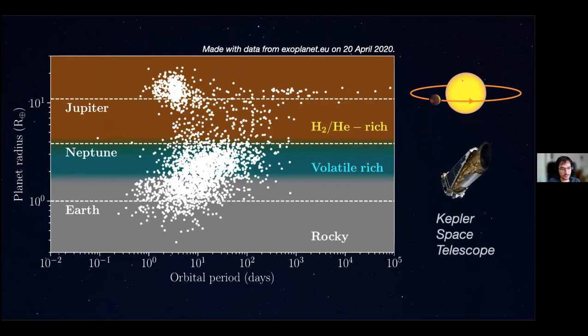This is really basically as rough as you can get, just looking at the detected planets that we have in the most fundamental properties, such as radius and orbital period. And just by looking at this plot, you can already draw some interesting conclusions about planet formation potentially. You could see there's a pileup here of planets which are larger than Jupiter, gas giant planets, and very strongly irradiated because they are in orbits of days around their star.